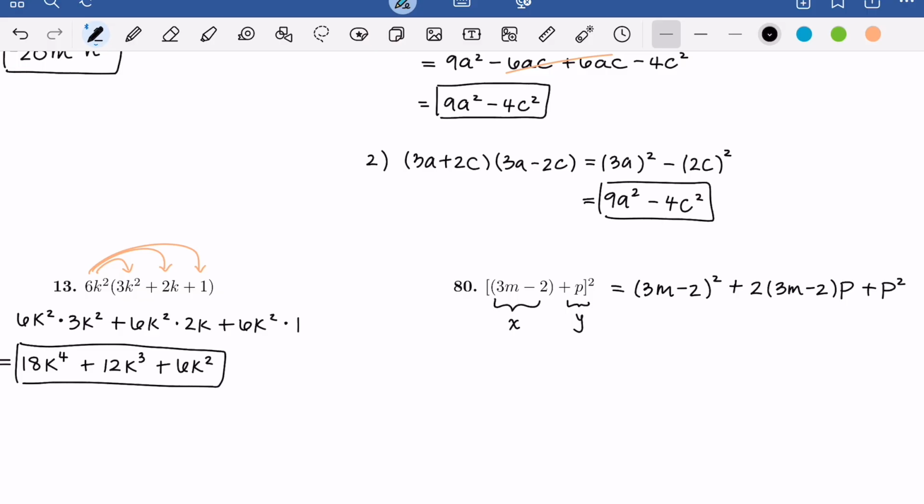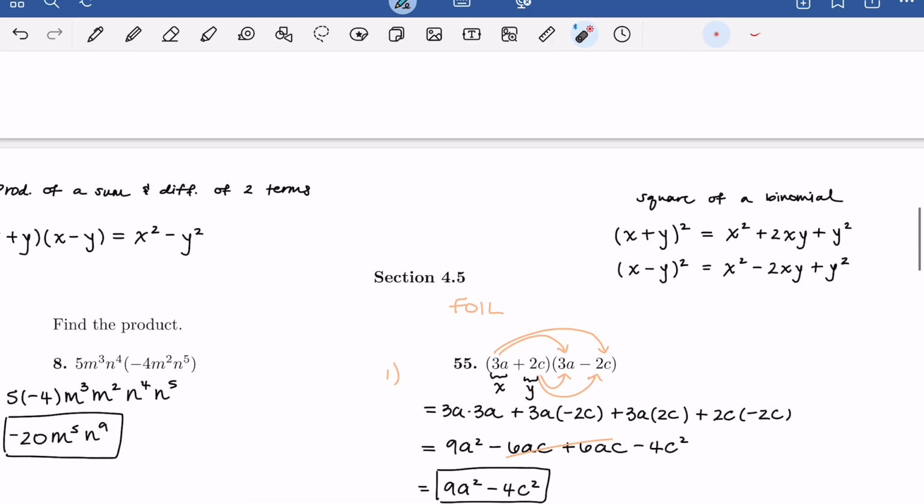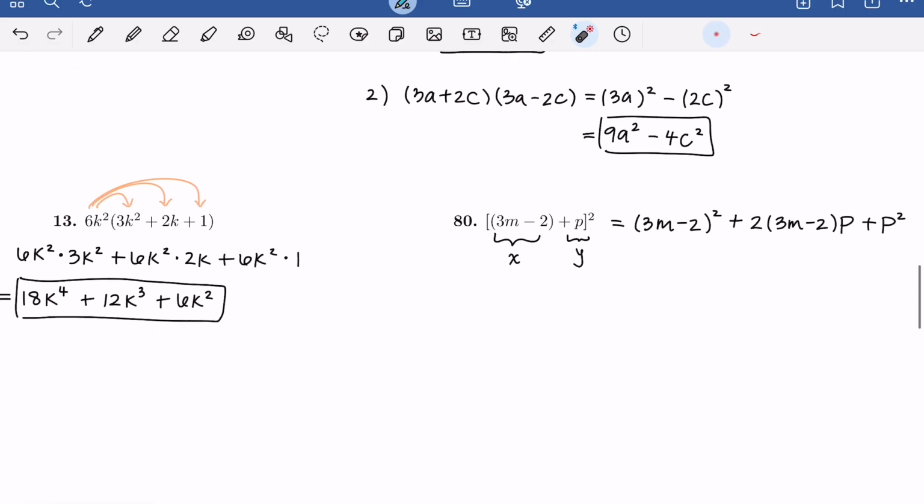All right, so now we have it in this form, but we need to expand and simplify it. Now notice here, we have 3m minus 2 and this is being squared. Well, 3m minus 2 is a binomial here. So again, we're taking the square of a binomial. In this case, what we're looking at is the difference of two terms. So now we're going to use this equation in this example. Let's treat our 3m as our first term. We're going to treat this as x, and then minus 2 is going to be our second term, y.